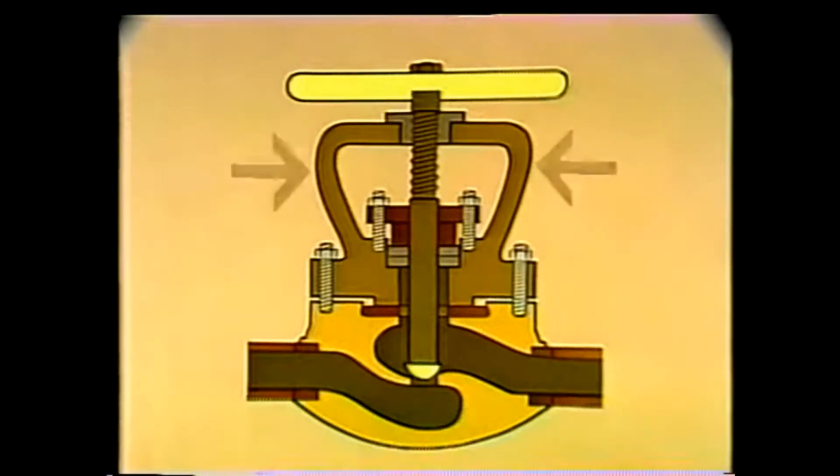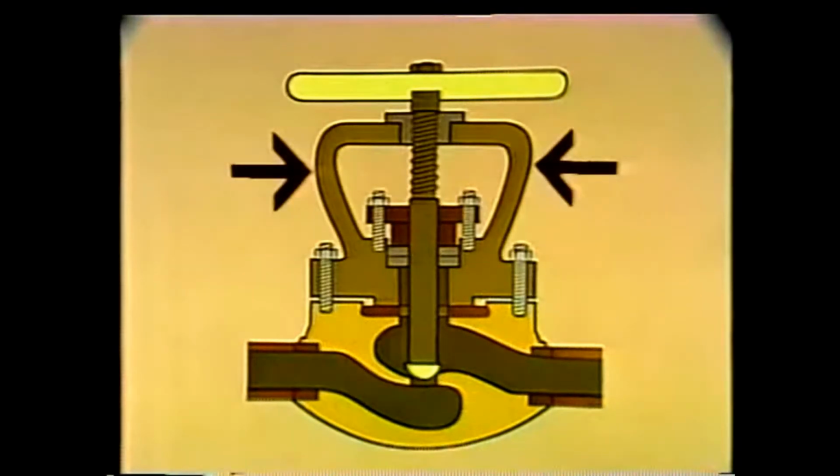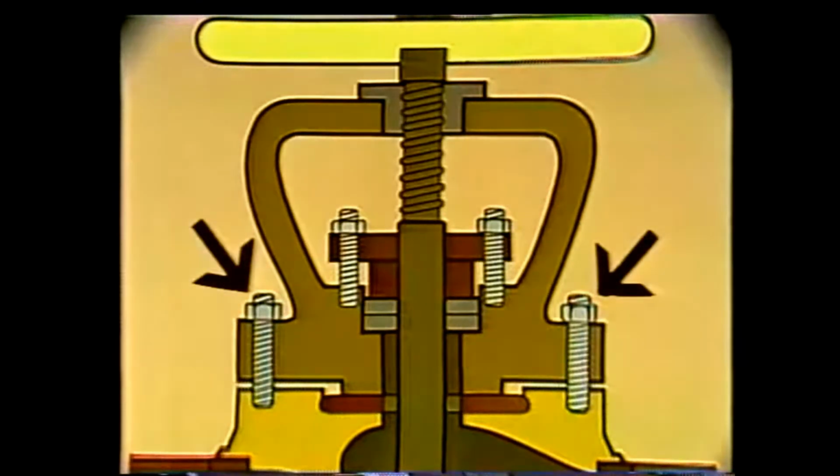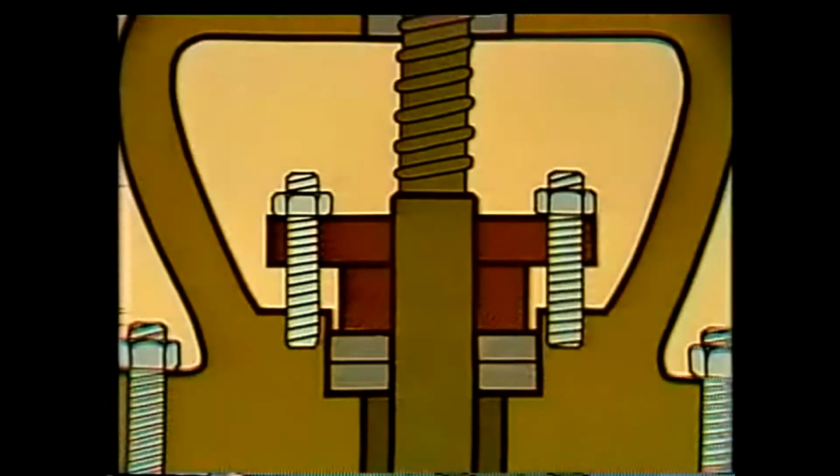The bonnet provides structural support for the remainder of the valve internal parts. The shape of the bonnet is determined by the type and shape of the disc because it provides housing for the disc when it is not closed on the seat. The bonnet is attached to the valve body by bolting, threading, or welding. This recessed area is where the stem comes through the bonnet. It is called the stuffing box.